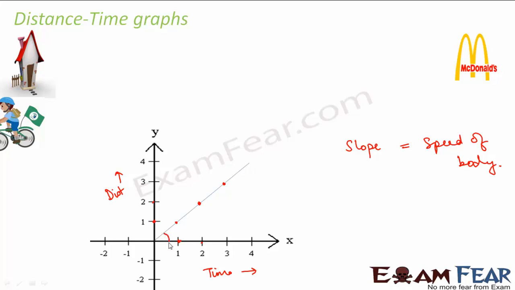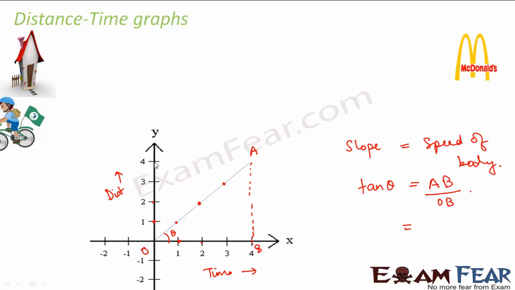The slope of this straight line is given by tan theta. And how do you calculate this tan theta? It is nothing but, from this triangle, you can say that if this is A, this is B, and this is O, then tan theta is equal to AB divided by OB. Right? So let us look at the same example graphically.